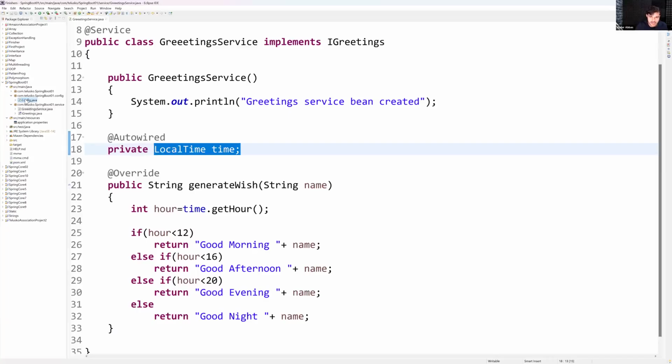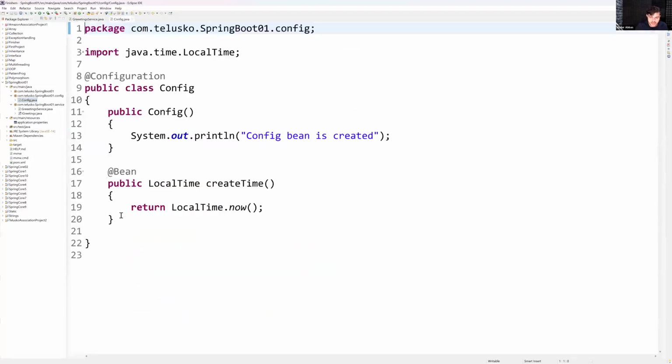The real use of this bean annotation I have also tried to show. Because LocalTime is a predefined class, do I have authority to modify that class and add a stereotype annotation? No, I cannot.